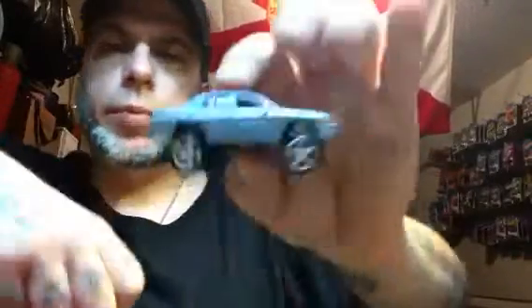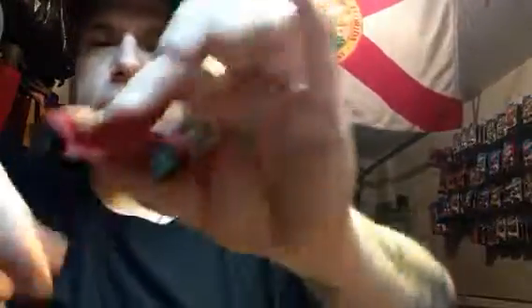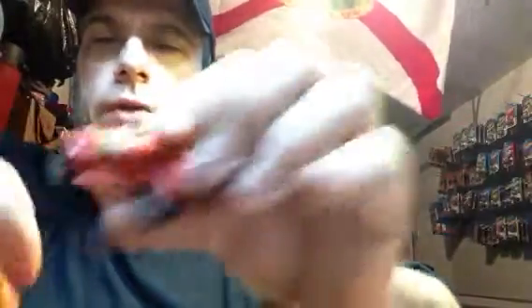Crown Vic — what kind of interceptor? I don't know who makes this. Is this a J-2-2? This just needs to be polished up. Oh, no way — he sent me a second one. That is awesome, dude. I'm gonna fix them jokers up. These little Mercedes roadsters — super cool.